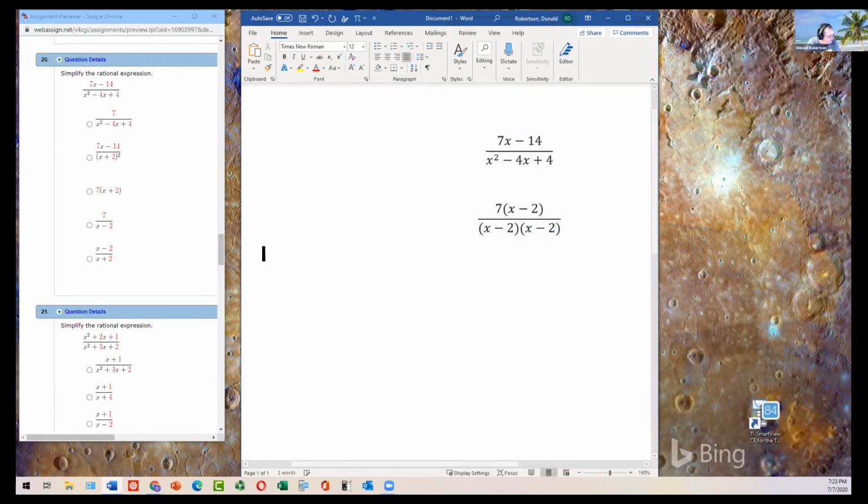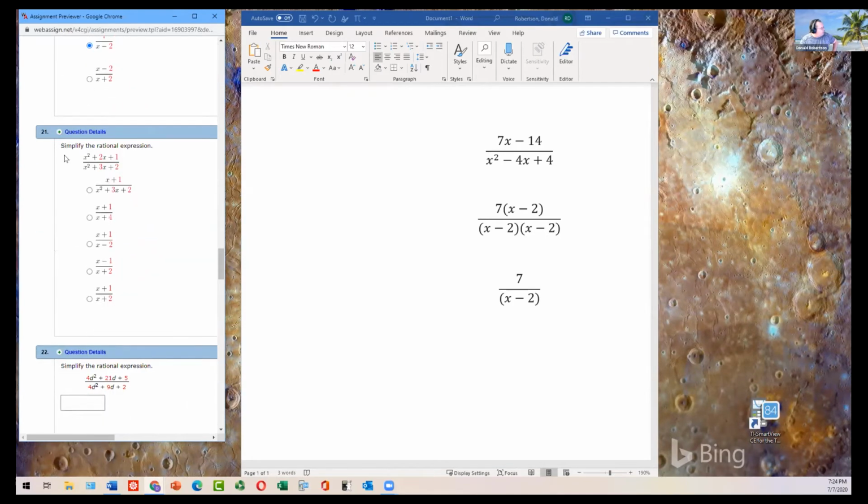Final stage, cancel, 1 for 1. This guy on the top isn't going to get killed off just one of these guys? That's why I say 1 for 1. So I take that guy out, I take that guy out, and that gives us the one that goes there. So does that look very like the ones we did earlier today? You factor, you cancel, you see what's left.